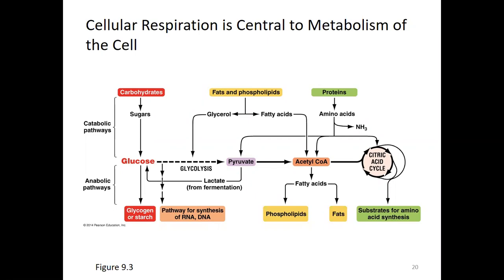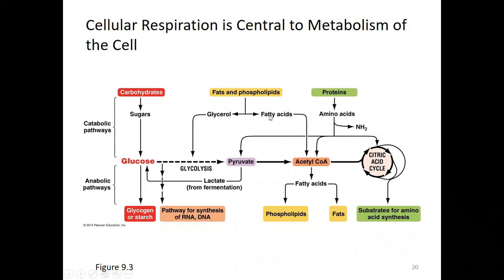It always amazes me. But what you have here is glucose. Catabolism is at the top. You have the food that you eat. Carbohydrates would go in through glycolysis to be broken down to pyruvate, acetyl-CoA, then through a citric acid cycle. What if you're not eating carbohydrates? What if you're eating fats and phospholipids, right? So you're eating an avocado, or something with olive oil in it. You break the phospholipid down into two parts, the glycerol part and the phosphate part. The glycerol should sound familiar. You can convert glycerol into glyceraldehyde 3-phosphate, and you can ship that through part of glycolysis, not the whole thing, but at least part of it, to make pyruvate, and then break it down through acetyl-CoA and TCA.